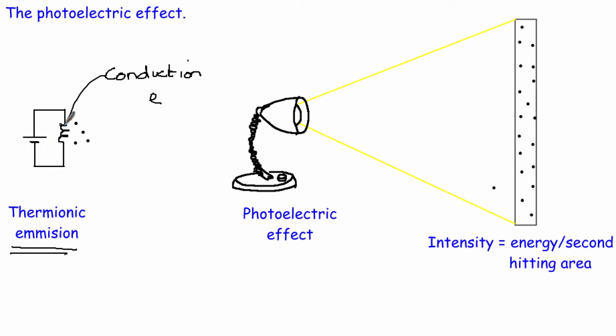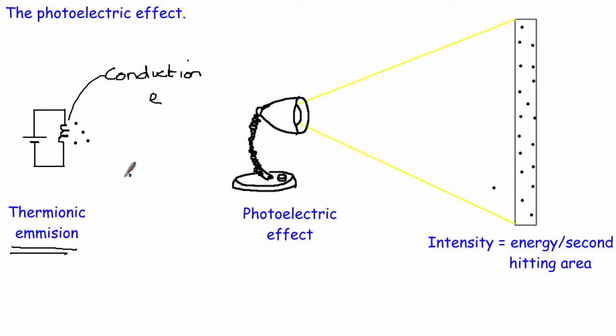So the current flowed, and because the wire has resistance, it gets hot. That energy is transferred to all of the particles inside here, so the electrons gain kinetic energy, and if they gain enough energy, then they're able to break free of the metal. Then we were able to, for example, calculate the specific charge of these things. That was the process of thermionic emission.